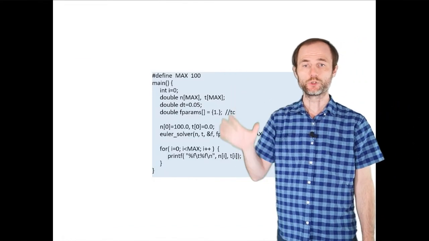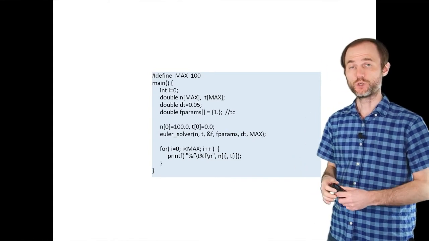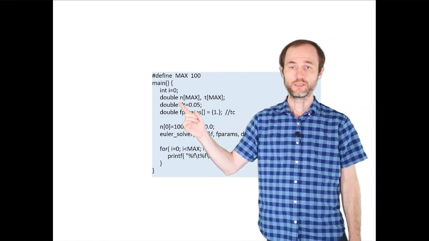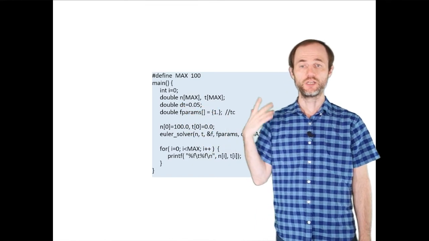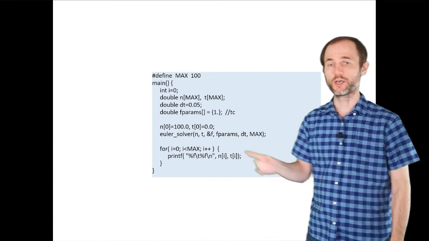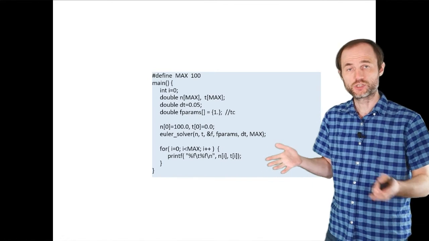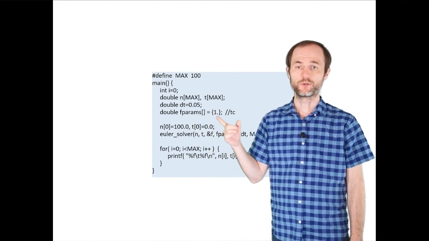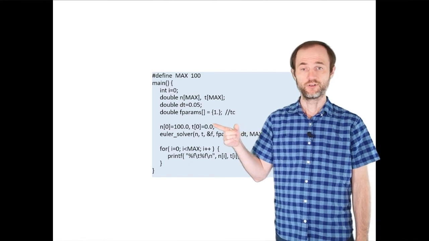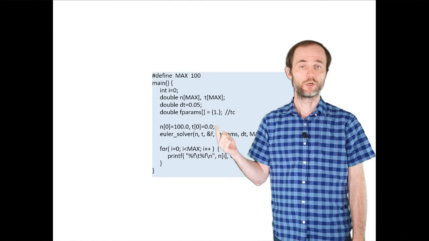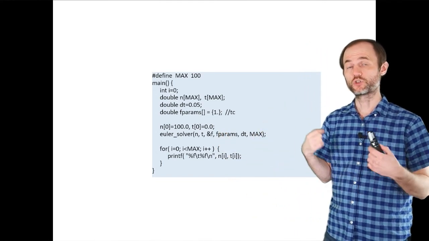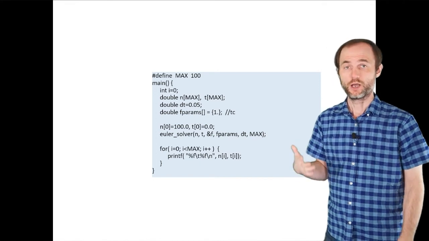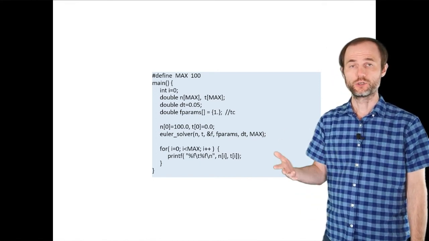So this is how we would call the machinery that we just have created. We're going to define the maximum number of steps, and we're going to define the x and the t arrays. In our case, x is the concentration of the radioactive nuclei, and we're going to define a time step, which is reasonably smaller than the half-lifetime. And we're going to define the parameters, which is, coincidentally, the half-lifetime, 1. So the time step is chosen to be much smaller than 1, but this is something that we would actually like to vary eventually to make sure that the time step is small enough for the error to be small, at a level that is good enough for our purpose.